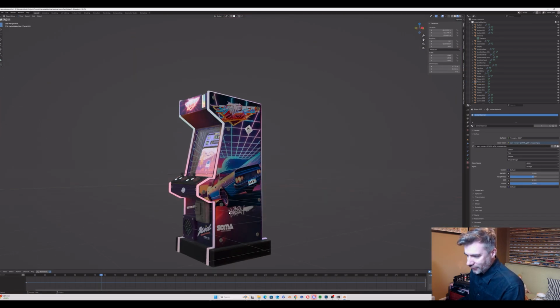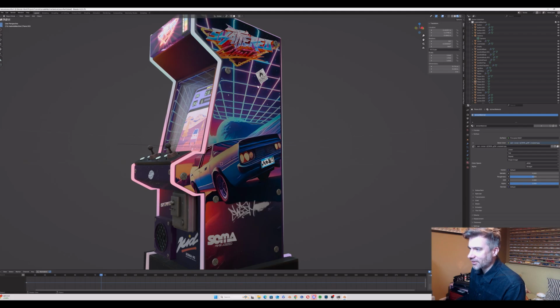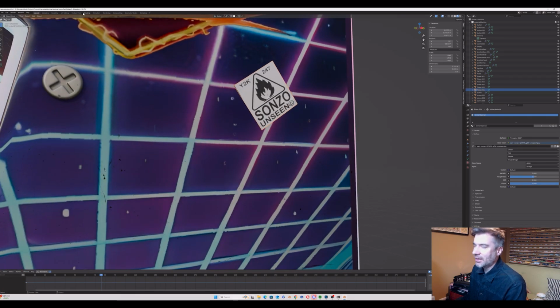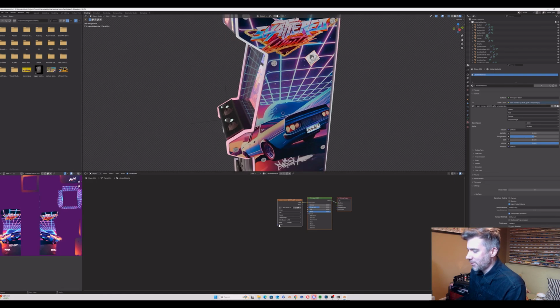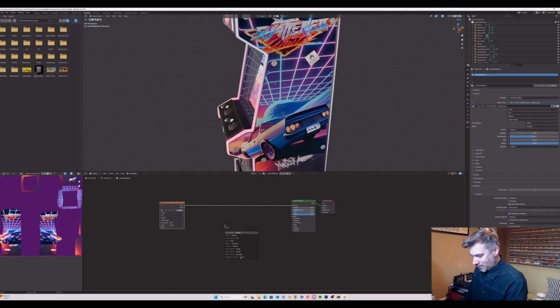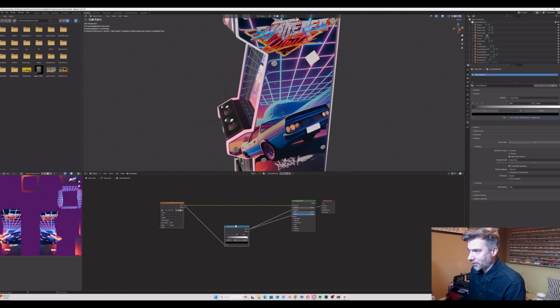Cool. So one last thing, and I keep saying this, but one last thing just to add a bit of interest and to make these look a bit more believable. So if we click on the shading tab now, I want to use the image to also affect the roughness. So if we drag this over and make a new color ramp, and then we connect that to the roughness, and then we're going to shift click on here.